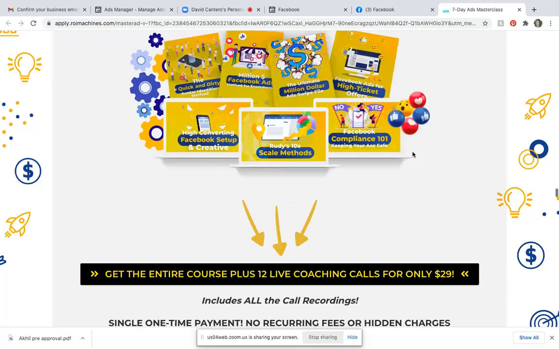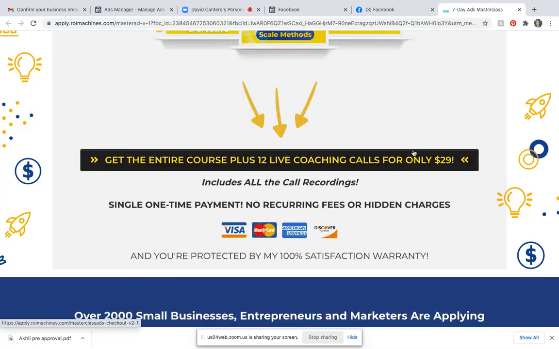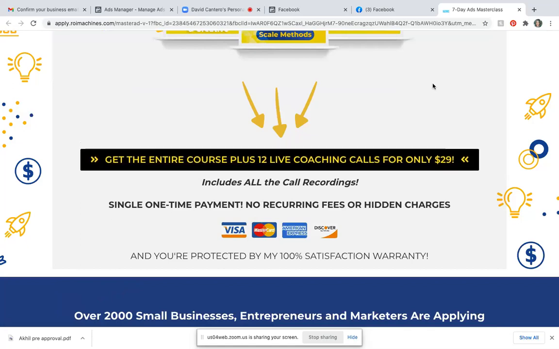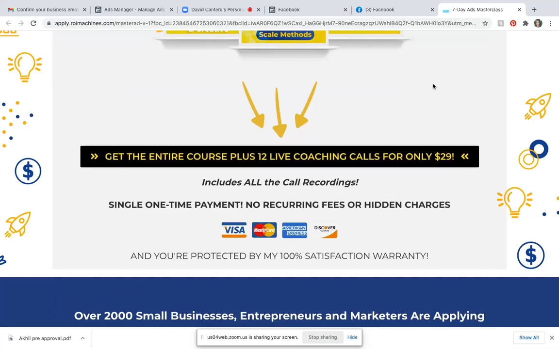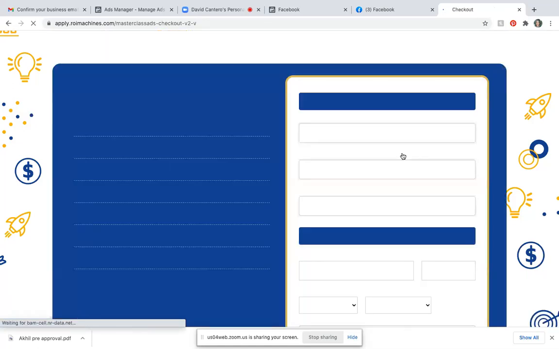Here's the point. So go back down to the button. There's two goals. So stop right here. There's two goals on a Facebook ad. Goal number one is to get them to click that learn more button. We click on learn more, we come in here. If you click the black button, now they get my contact.